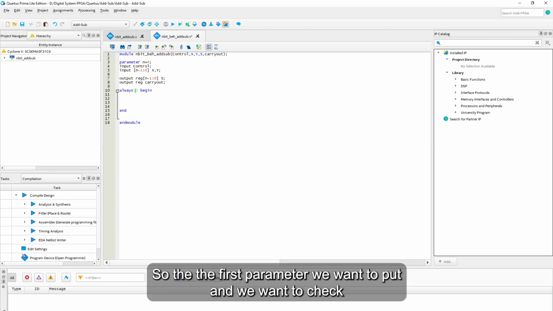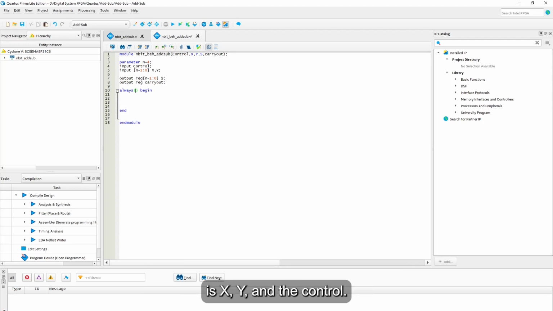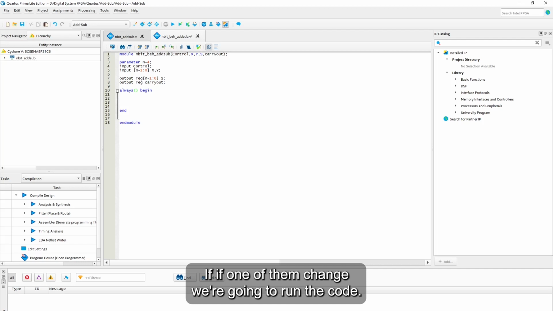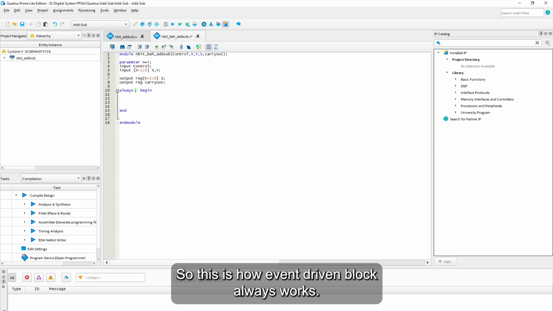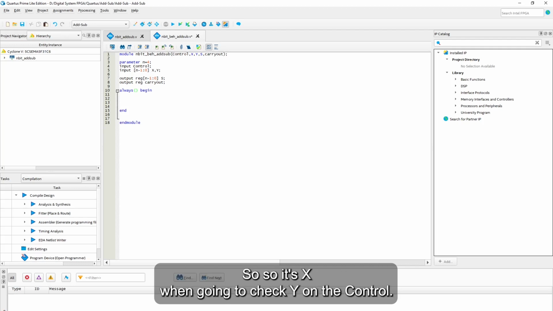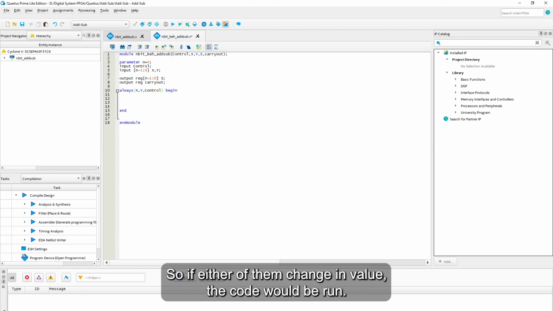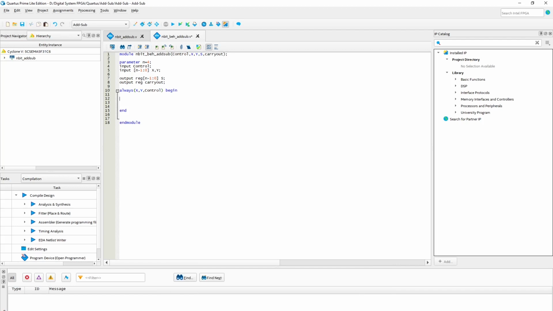So the first parameters we're going to check are x, y, and the control. If one of them changes, we're going to run the code. This is how an event-driven always block works. So if either of them changes in value, the code will run.